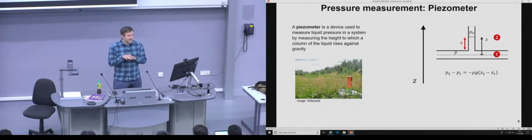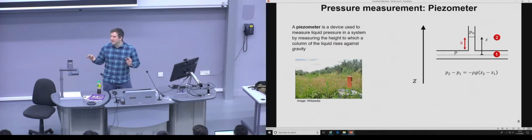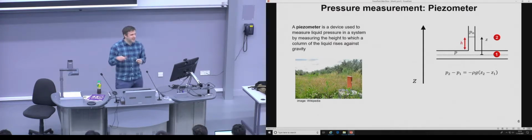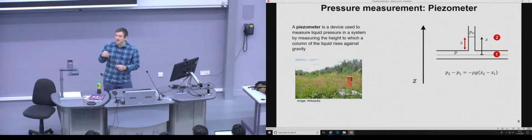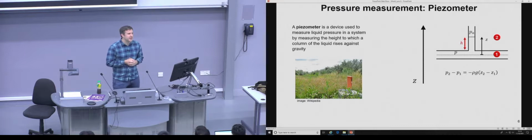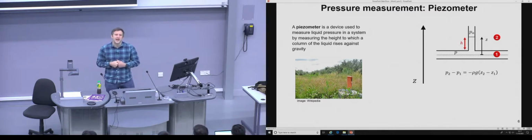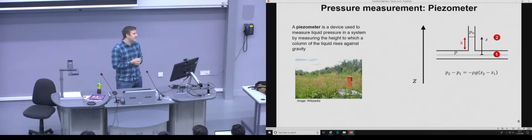which allows you to measure the pressure at a given point in a confined flow by just tapping into it and having a vertical pipe exposed to atmospheric pressure that the fluid can travel up or down, right? So you generally have quite a long pipe because if there is a high pressure in the pipe, then the fluid can come all the way out. And the height that the fluid is able to travel vertically, so against the force of gravity, is, as you can probably intuitively feel, proportional to the pressure that the fluid must have inside the pipe before you expose it to atmospheric pressure.